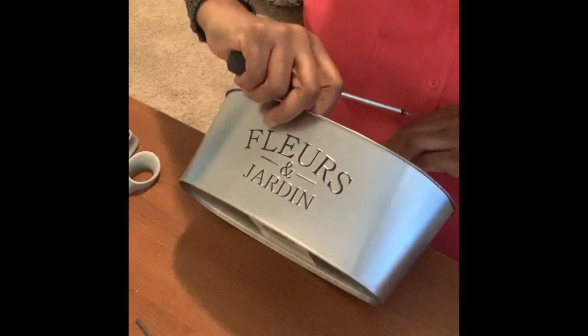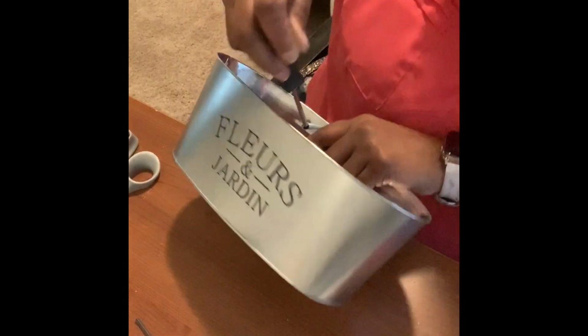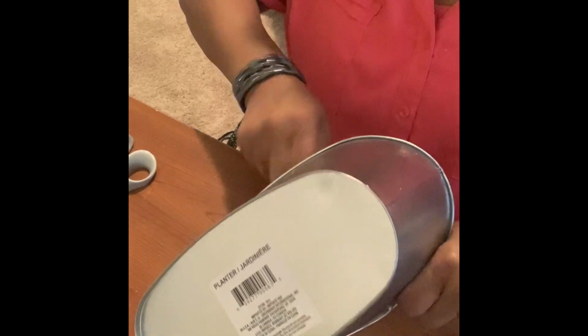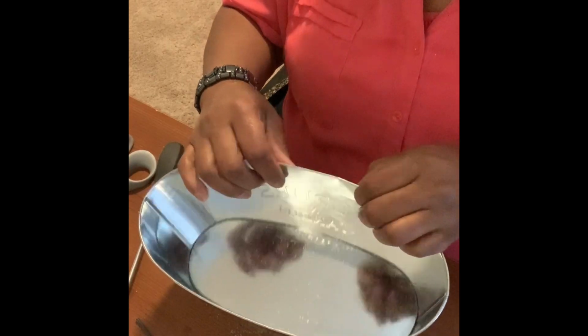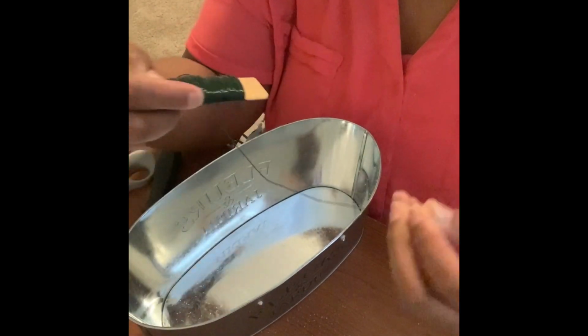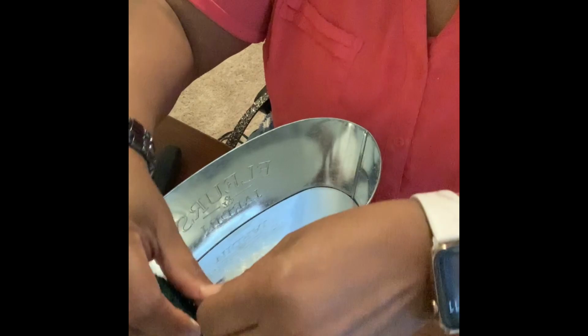Okay. So poked one hole right here. And then I'm gonna go over about 3 inches and poke another one about right here. Having trouble on that one. Okay, so all we need to do is get the holes poked in enough so we can use some of this wire to attach it to the gates. So I'm gonna do about, I don't know, 10 inches maybe.